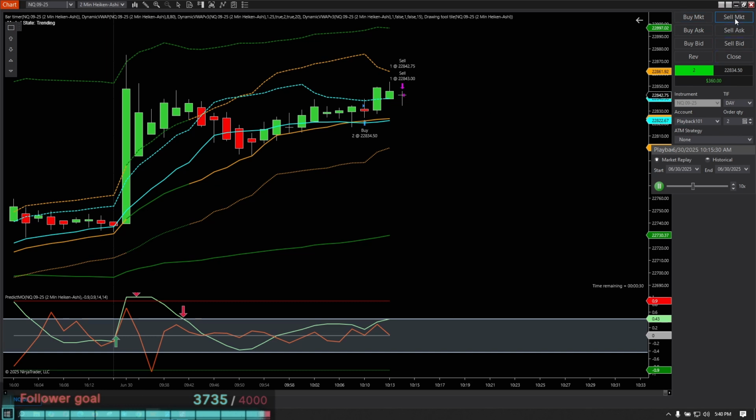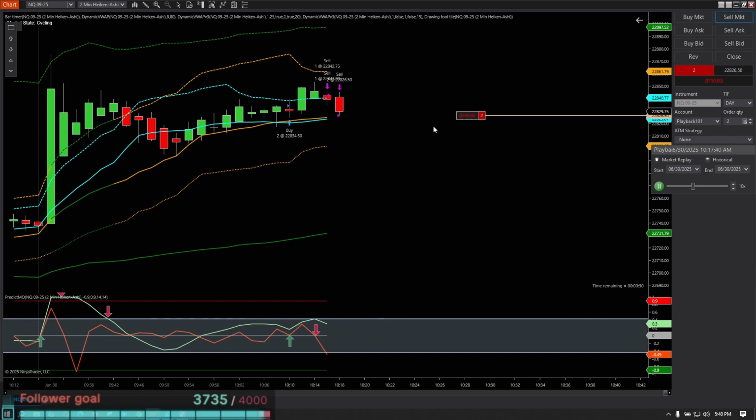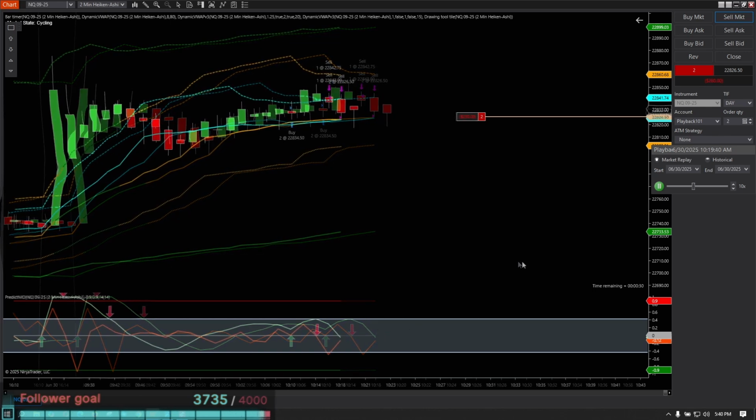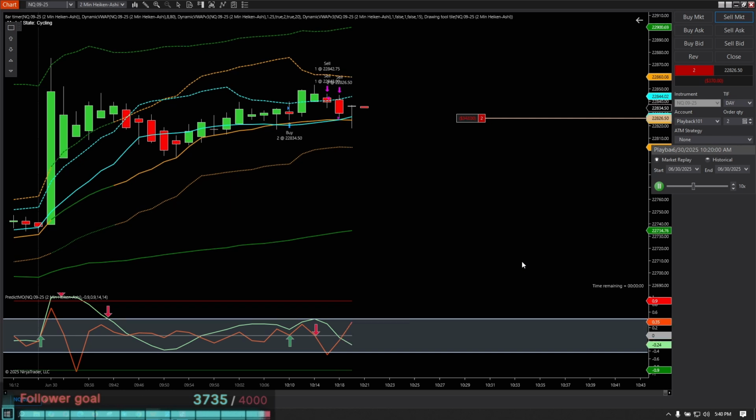I'd probably clip that sucker right there and get out. Order filled. Yep, right there. And that might be a short trade right there as well. Okay, you got this bad boy coming down right there, and I will clip that as soon as it crosses above the zero line. These are really tight trades. Yep, it did cross above the zero line right there, so I am going to go ahead and exit as soon as this bar finishes oscillating right there.